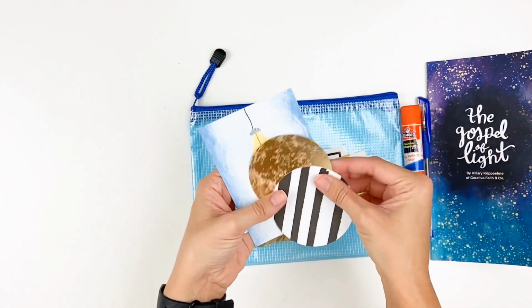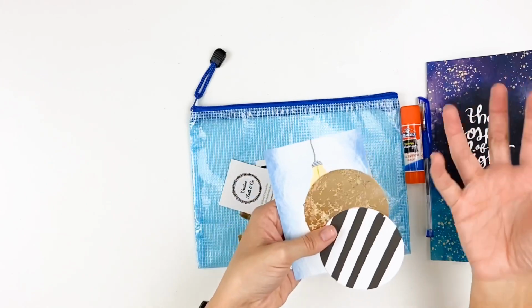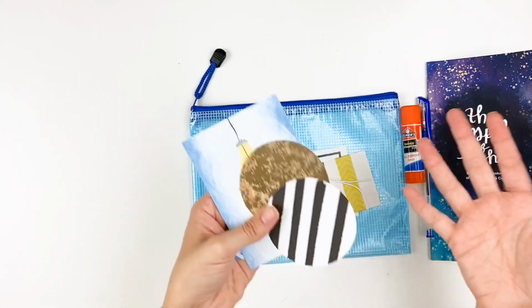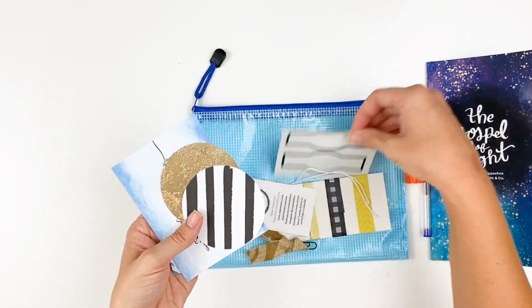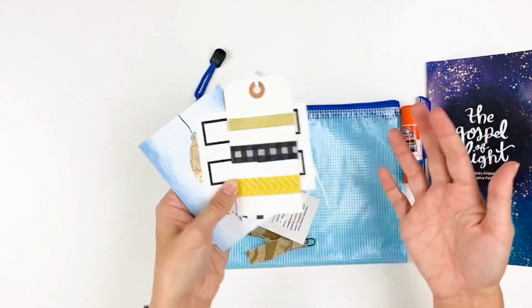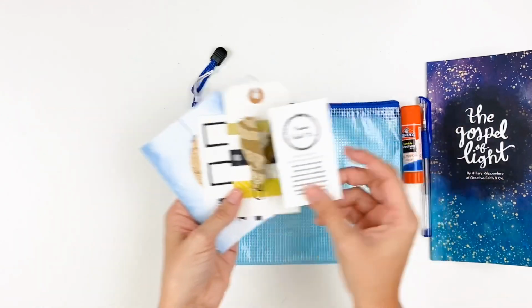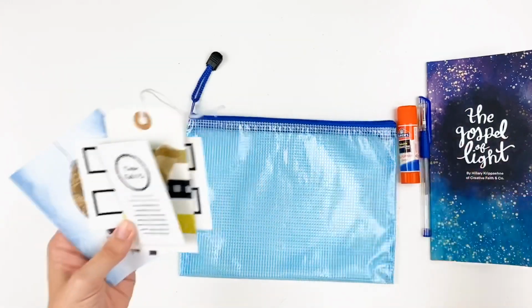I get lots of questions about how to incorporate scrapbooking supplies into Bible journaling. And so that's maybe something that you're not familiar with or comfortable with doing. And so this gives you some paper pieces to kind of play and explore with. She's got some label stickers. She even includes some washi samples so that you can play with some washi tape, and a little fabric clippy as well. And then her card, and everything comes contained within this zipper pouch. So you're ready to go.